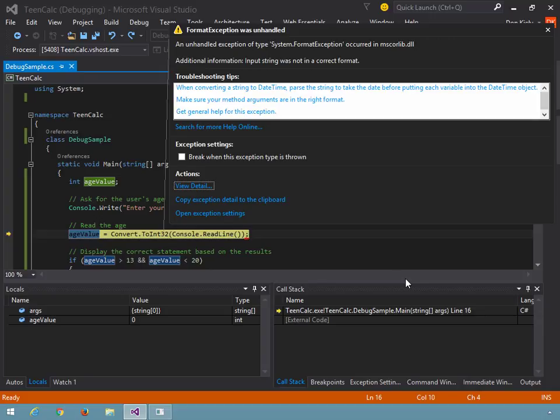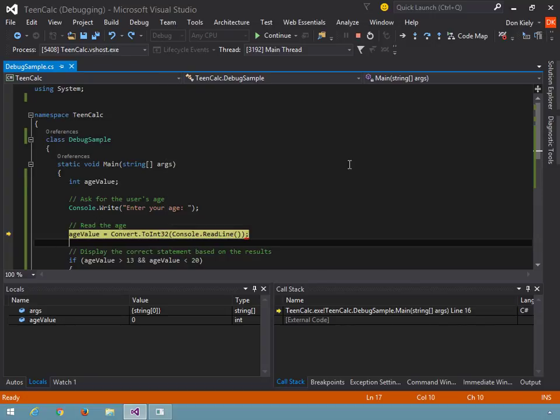I'm not going to do that in this code, but probably what I would do is, if I get rid of this dialog box here, rather than doing this all as a single statement, I'd define a string variable to get the console.readline, get that method as a string, and then write some code to test to see what kind of data that is, to see if I can convert that to an integer.